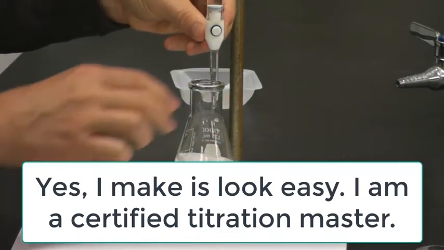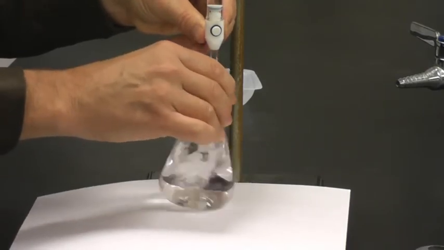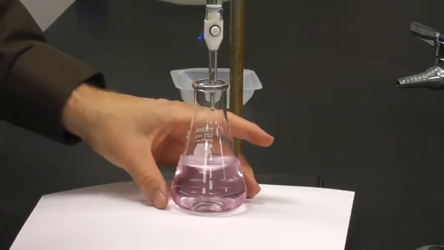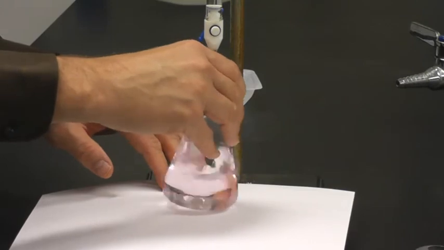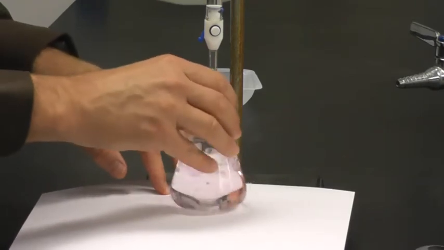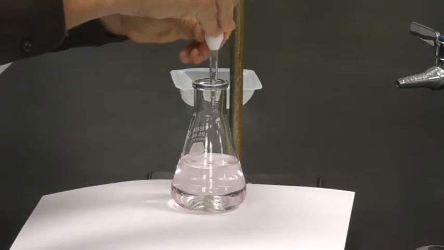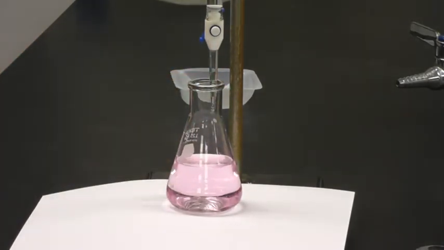Alright, so now we're persisting. So I'm going to get this to just like a drop at a time. And notice, we're going to see if that persists for about 30 seconds. If it does, I am done. And we just want that faint pink. You can probably add one more drop. So it gets a little bit tricky. And that's pretty much where we want to stop it. So that's how you know a titration is done, or you've reached the end point, is because it turns pink, it stays pink, and essentially we just want a light pink.